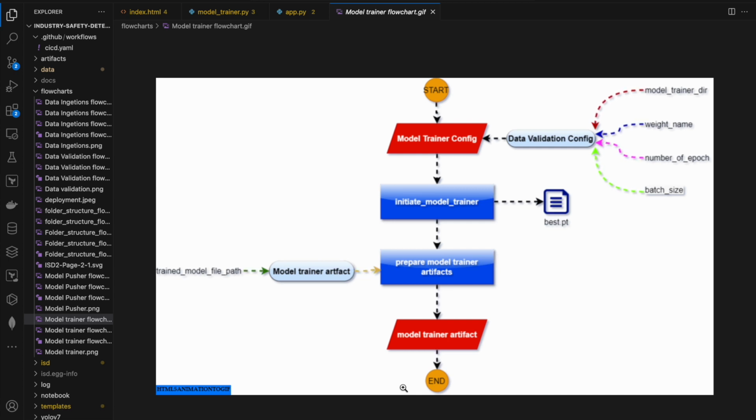So in this video I'm going to discuss my project deployment for industry safety detection. I'll not be deploying this project in a cloud in this video; in the consecutive video I'll do that.